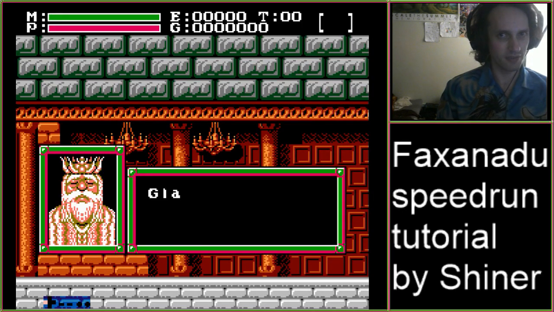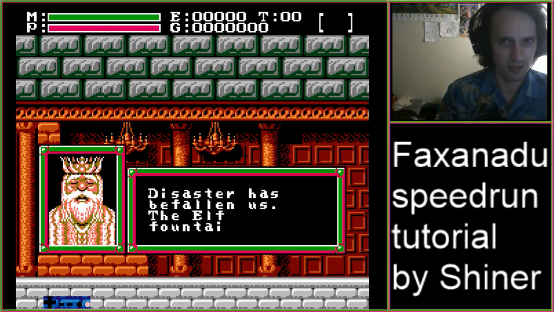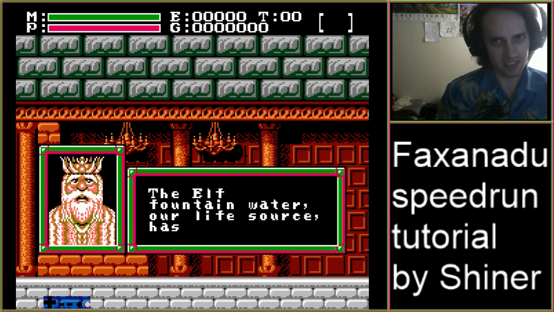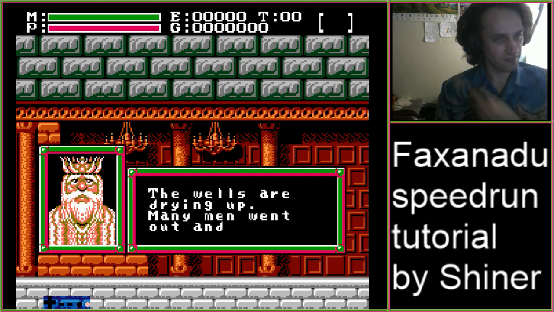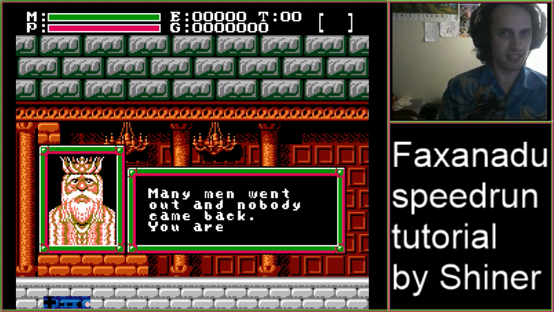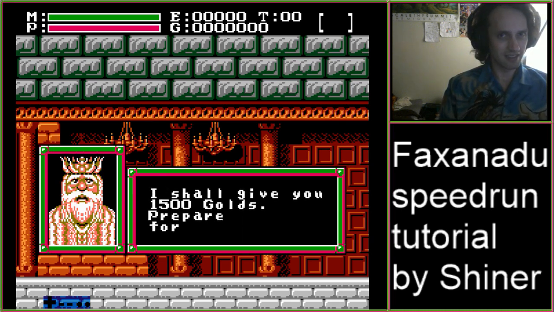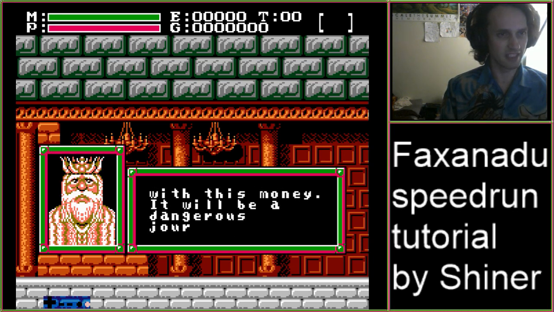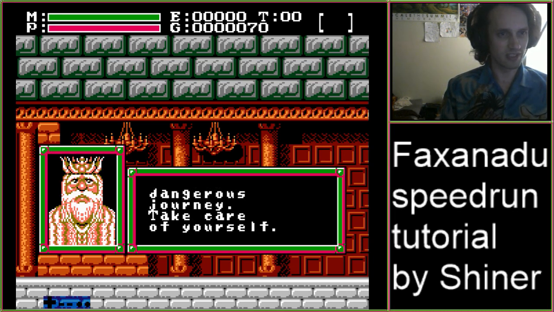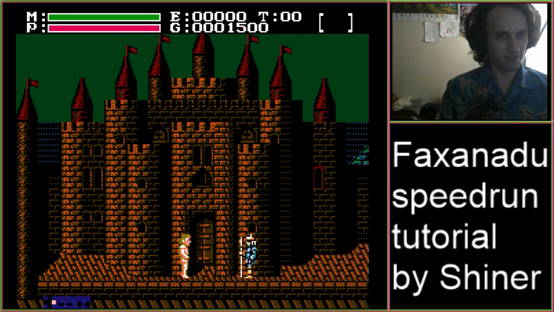And the game says if you talk to the king while you have 0 gold, you get this long dialogue and the king will give you 1500 gold. So you could spend exactly 1500 and come back and get another 1500. And that was, like, the beginner route for a long time. But the One King route, I think, has gotten easy enough and accessible enough that I think this is the way forward.